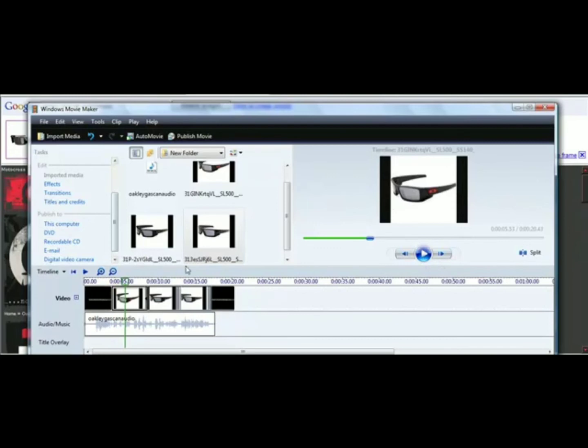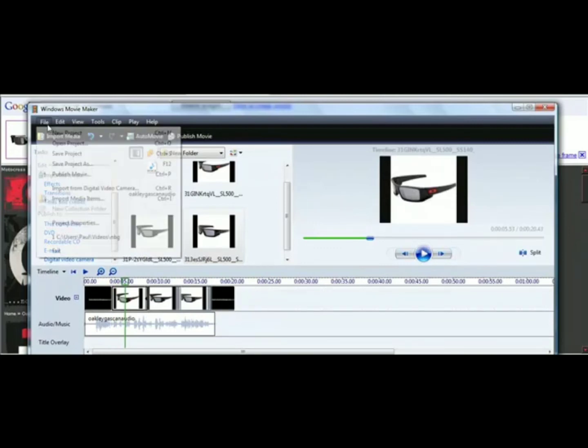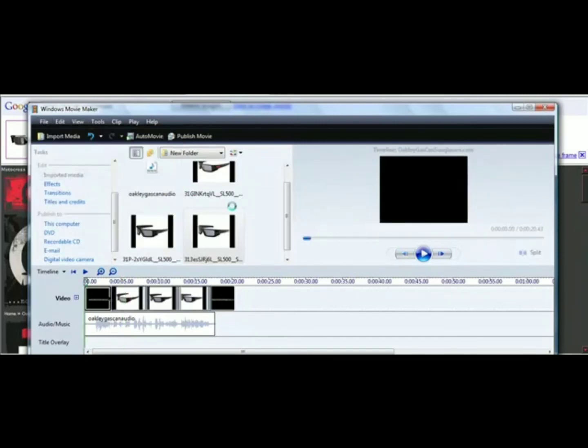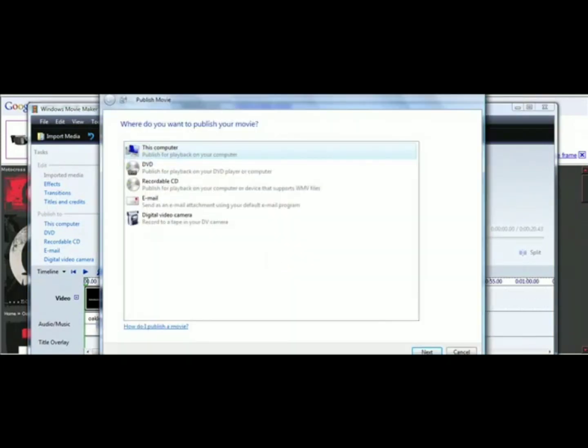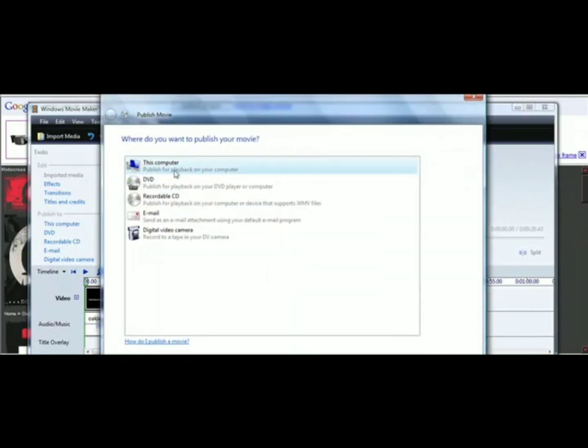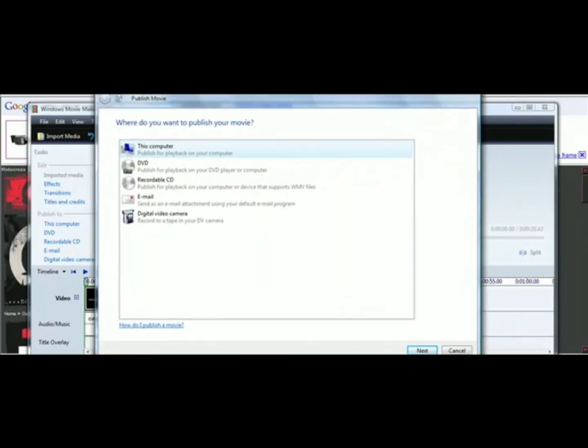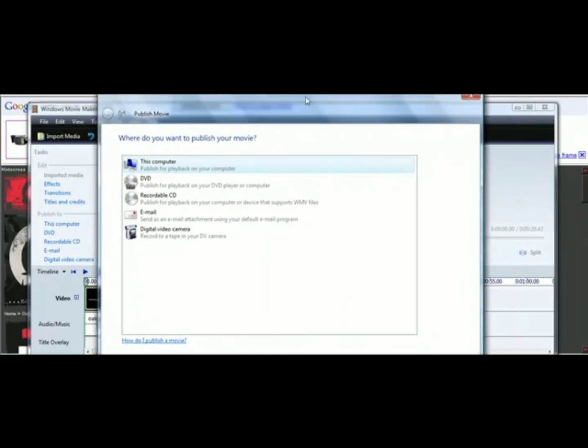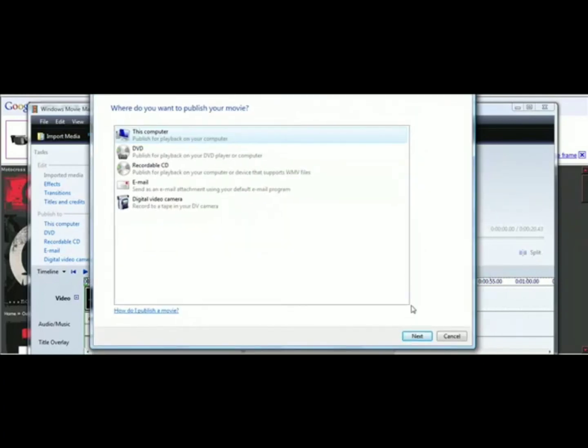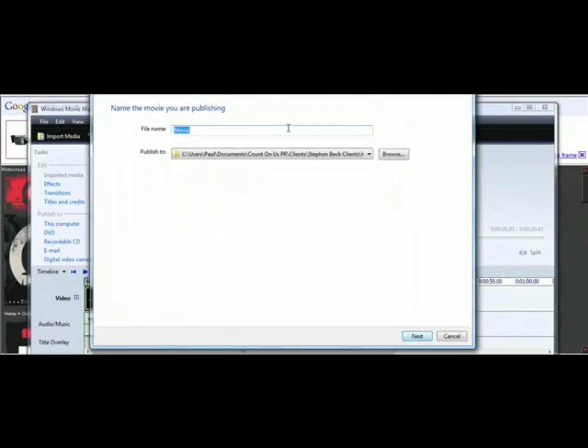Now that you're done with that, just go to File, Publish Movie. Go ahead and choose File, Publish Movie, and then choose to this computer. So let me bring this window down. Publish to this computer, and click on Next, and choose the folder you want to save it in.